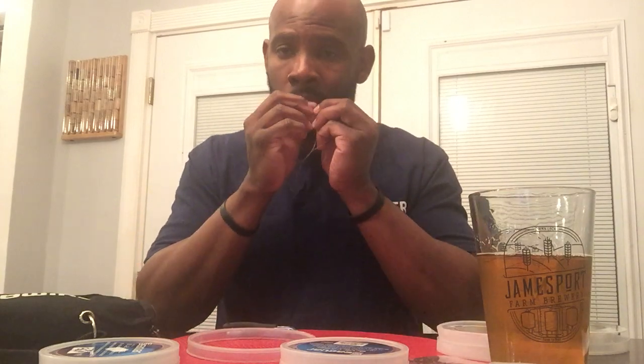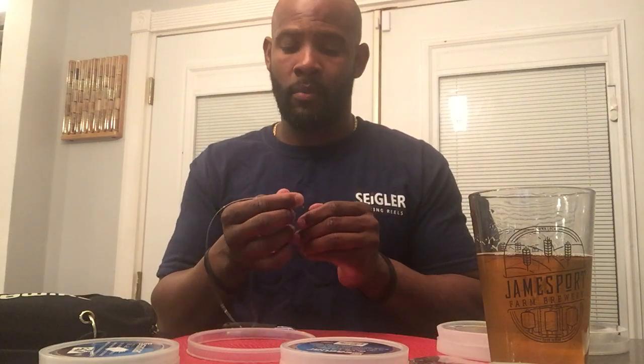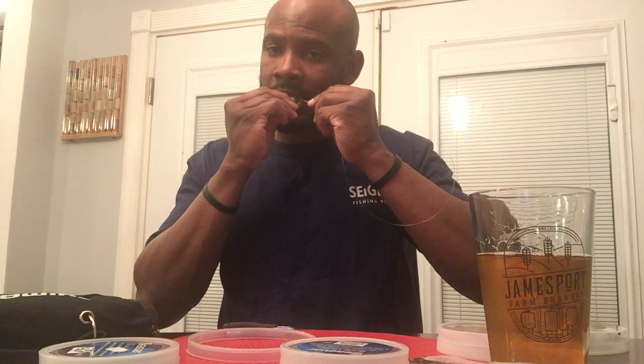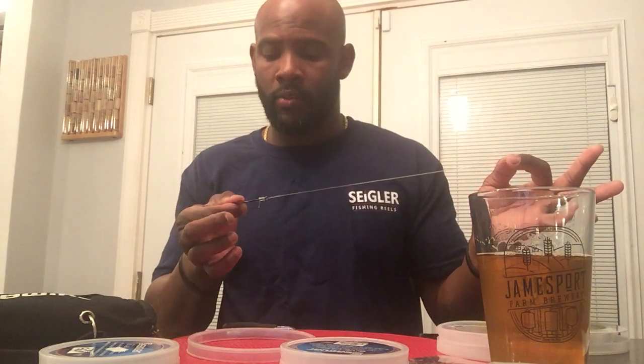As you're doing this, wet your knots — even when you're pulling the leader through. Go ahead and tighten that down. When I'm in the man cave I use a nail to cinch the knot down. You want to make sure those snell knots are wet, then cinch them down tight — both the bottom end and the top end. Just make sure your snells are clean. Snip everything at the end to keep it streamlined.